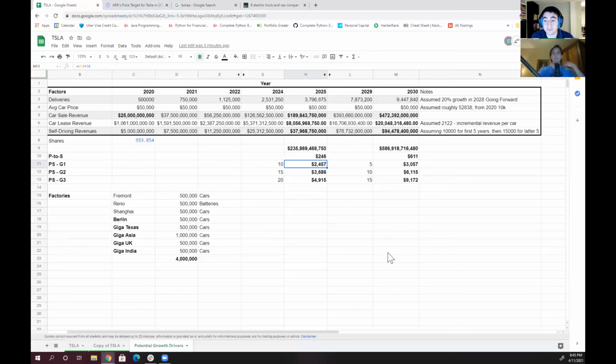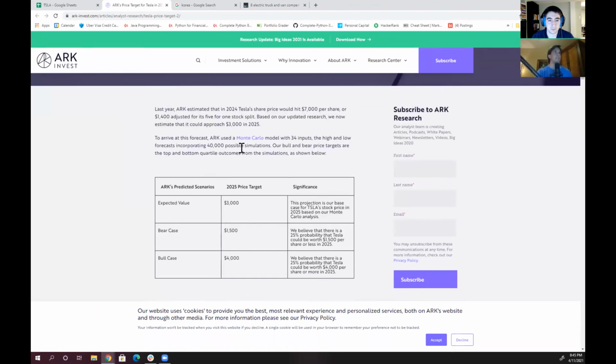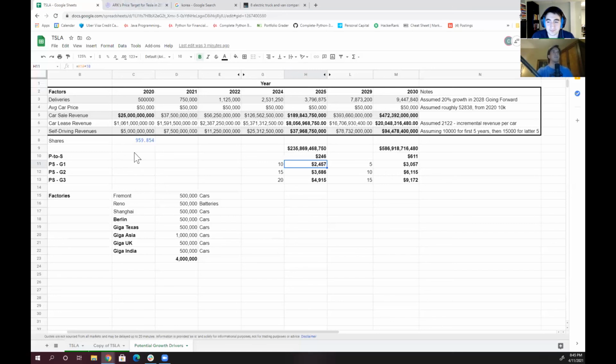Yes. And honestly, maybe she understands something more than I do. But I'm looking at this strictly from a broad assumption, so there's not that many variables built into that. Looking at her model, they said they did 40,000 simulations of a Monte Carlo model. I'm not doing that. I'm using Google Sheets. So take this with a grain of salt, but the number is conservative. If you can feel comfortable with the 2,400 to 4,000, that's still awesome growth. Again, driving the delivery assumptions was just the gigafactory production.